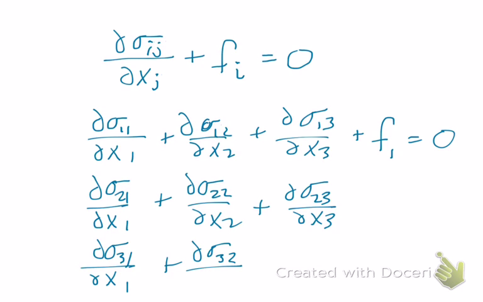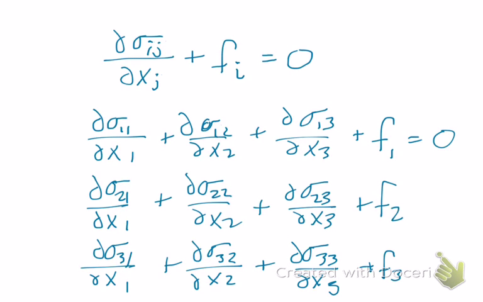This is why I printed these out for you. Is it standard notation to write FB and not FI? Not necessarily. FB would just be a body force in that direction, and I don't know why I put FB here, as just being a little more generic. FI is just more explicit. It's probably better to write the FI, or the capital X_i that we were using on Tuesday. Wouldn't each of these be plus F1 and then the next one plus F2? Yes, exactly, which I'm just doing right now. I just saw that that's a better way to write it.